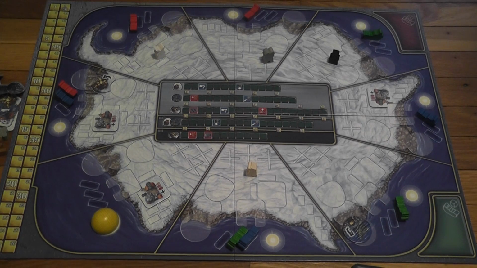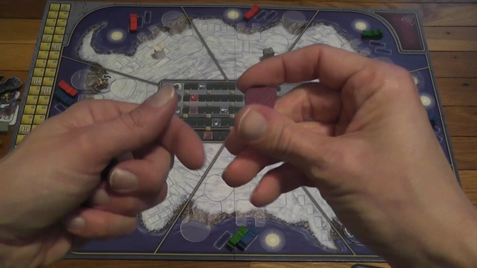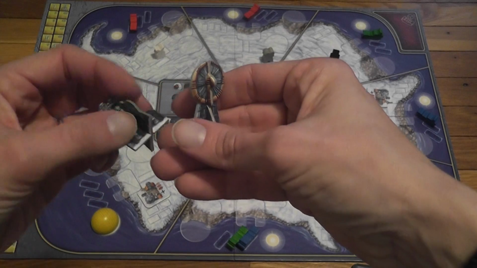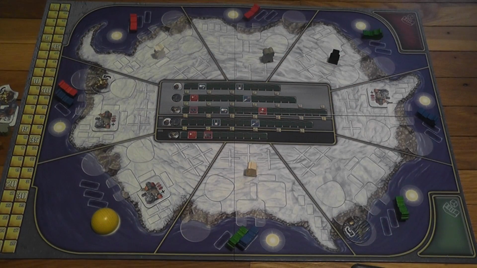But there are really a lot of buildings. You can have multiple basic resources. You can have advanced resources such as this one. There are really neat, tall advanced buildings such as these ones. A lot of stuff that you can build.